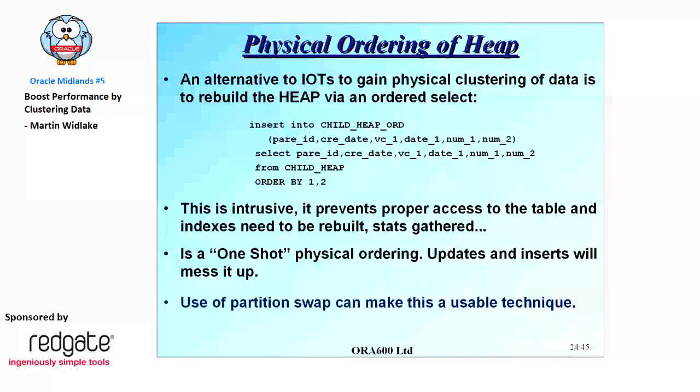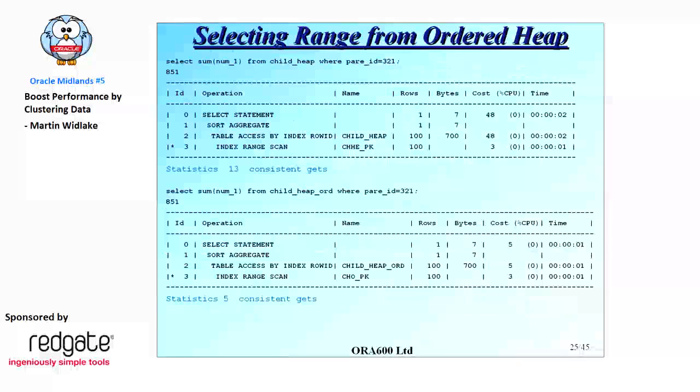And even if you have documented it thoroughly, depending on where you're working, sometimes the people you're giving the document to aren't going to understand it, so you can't do it because they'll mess it up later on. So it's not an ideal solution. Use of partition swaps can really aid this. You order your data and then swap it in. Okay, so that's another way of clustering your data, ordered inserts. And I did an example of going from an ordered heap, and the consistent gets went down quite considerably.